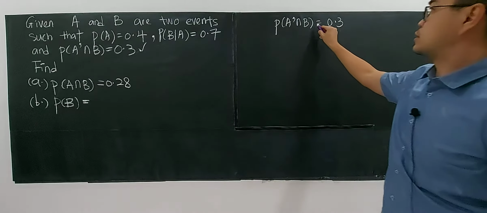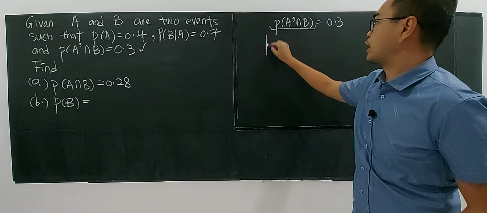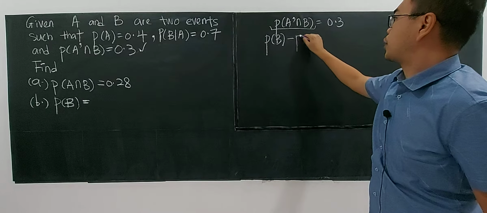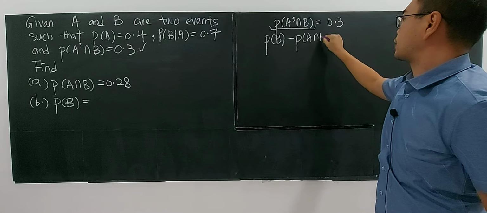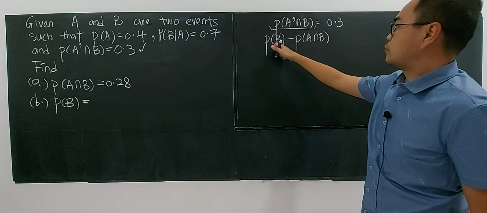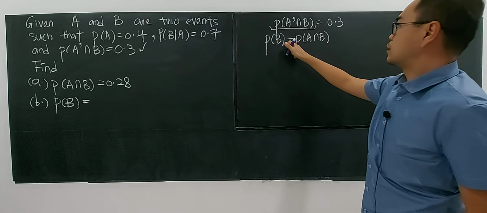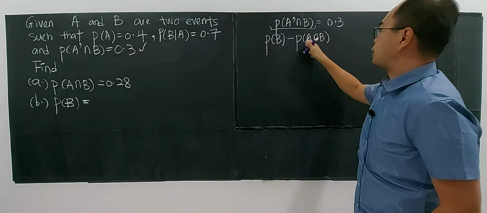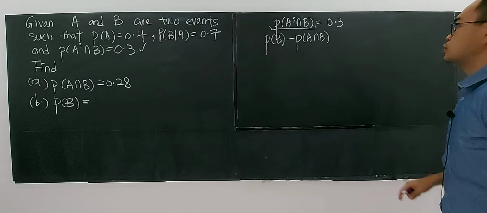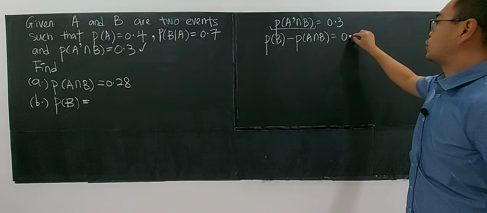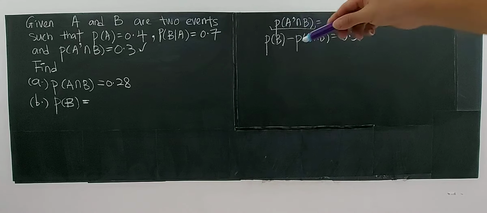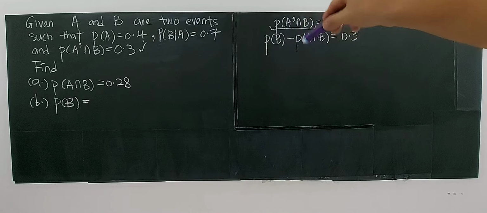And the formula for this, by the exclusion principle, we can take the probability of B minus the probability of A intersect B, as you want the event B, but you don't want the part that B shares with A. So A prime intersect with B, for this you are getting 0.3. You must know the formula very well, as this is the formula for this.